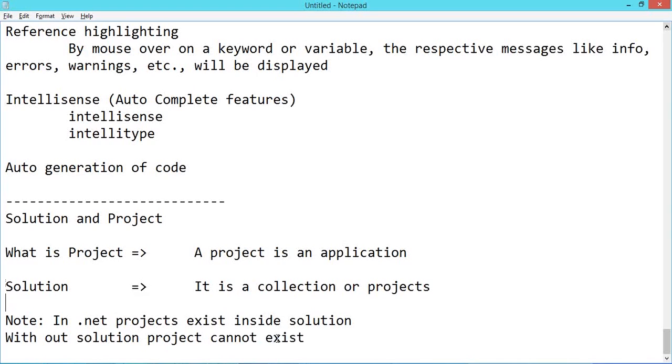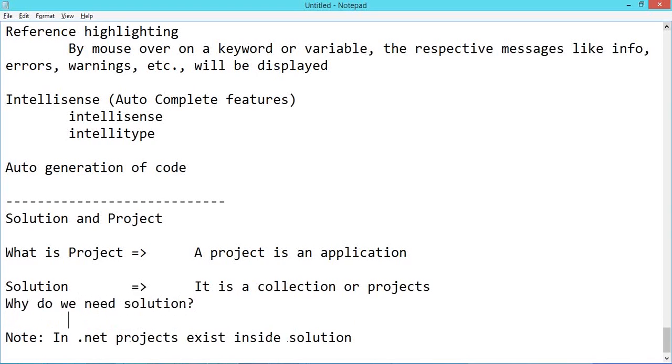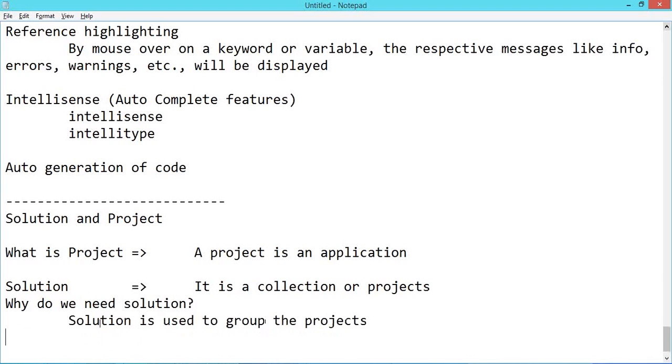Then why do we need a solution? A solution is used to group the projects. A solution can have any number of projects and any kind of projects.